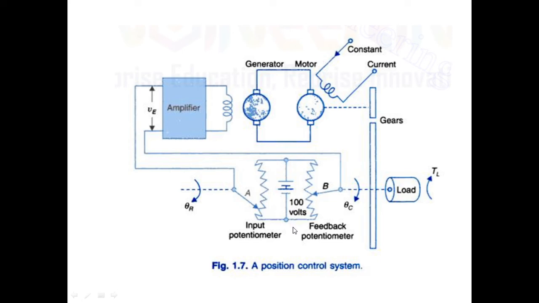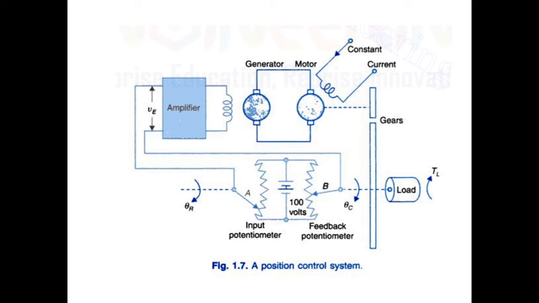How is it comparing two positions? It is converting the difference of two positions into a voltage. Now see, this error voltage is proportional to the difference of the positions. This error voltage is amplified, and this amplified error voltage would be the actuating signal.